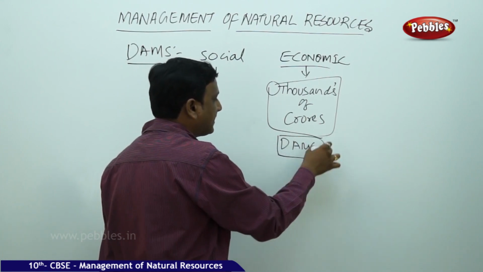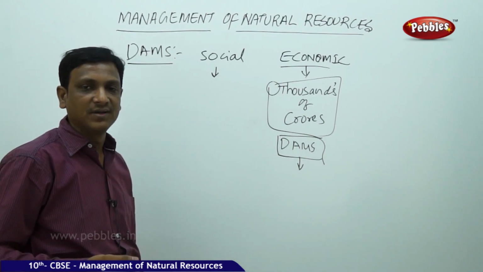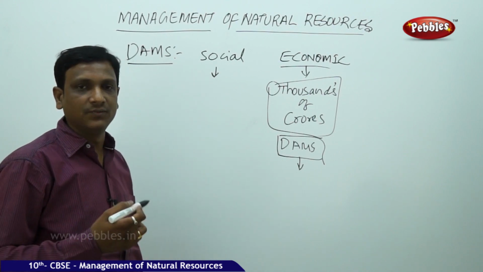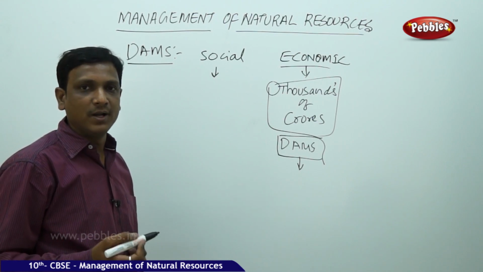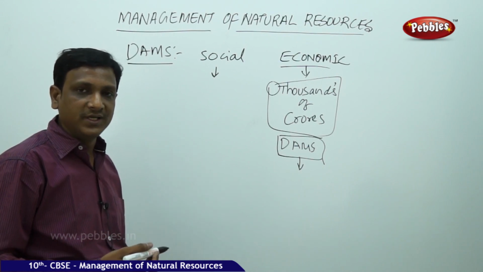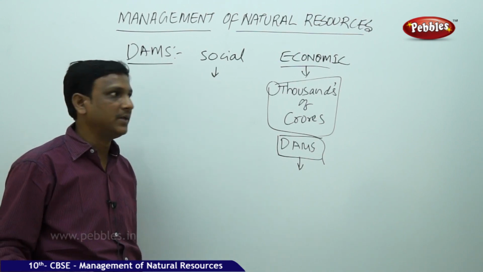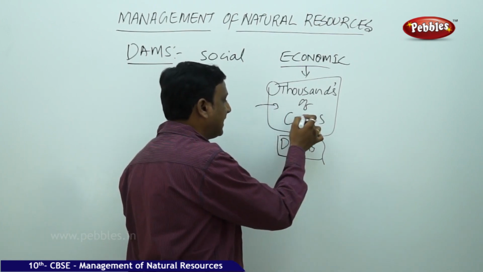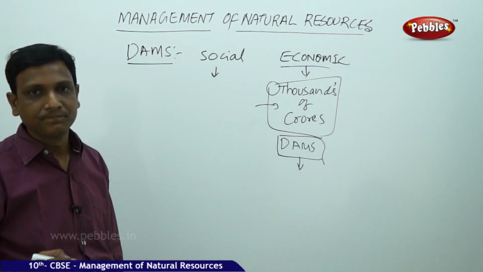how far does this dam guarantee the upliftment of the living standards of the people? So it is a questionable area, because we have seen the various problems associated with these dams. A dam may fail because it may not be able to properly provide water to all the people. It may not be able to equally distribute the water. So justice is not done to all the people, but all the people's money is invested here. The people contributed for this dam, which is useful only for a few people, not for everybody.